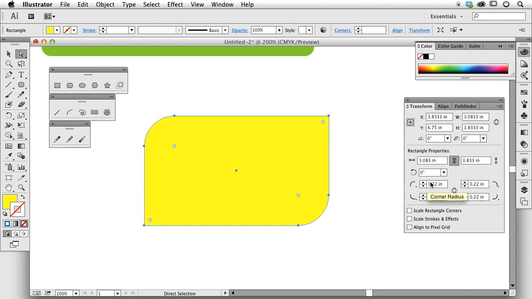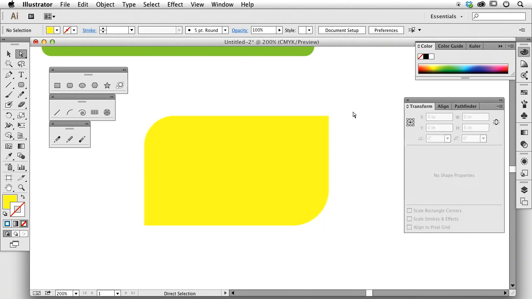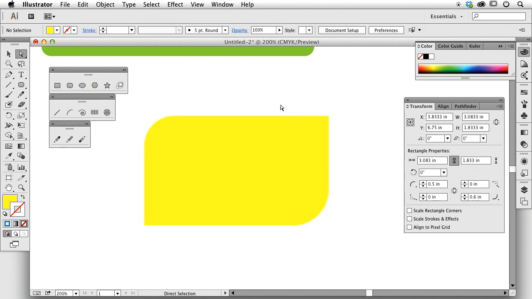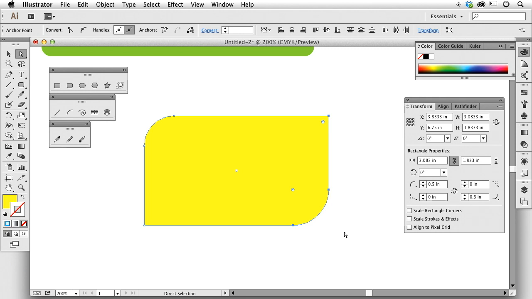And I can also go through here and create my corners as well, and say, okay, I want more of a corner here, I want less of a corner here, put these all together and adjust it that way too, if I don't feel like going in and using my direct selection tool. Whatever corners I select, I can go ahead and adjust. If I want to click and drag and adjust those 2 at once, I can just click and drag over those or these, and therefore I can adjust them.